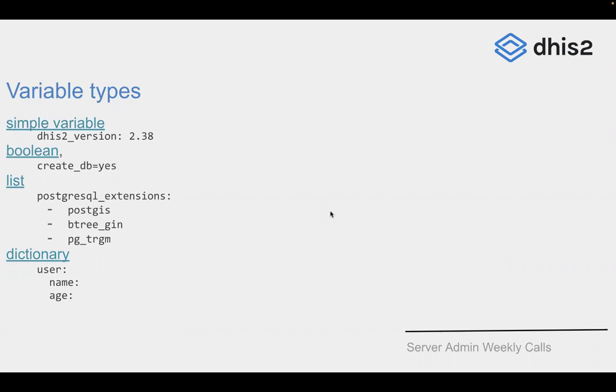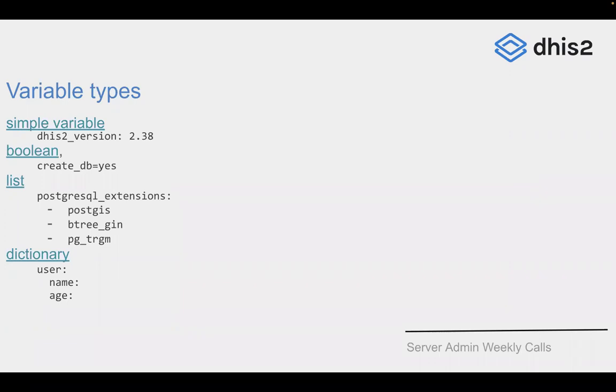Then we have the Boolean variable definition, where it can be true or false, yes or no. Boolean variable types take different values, and I've just put one of the valid values, which is yes. It can also take T, yes, Y, on, 1 or 0, false, and it can be false with a capital F or false with all small letters. It takes different values.